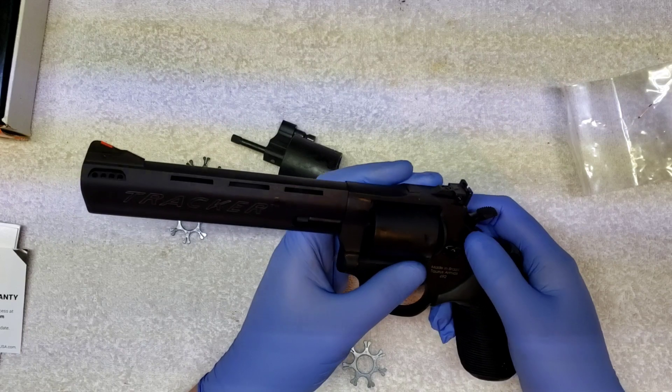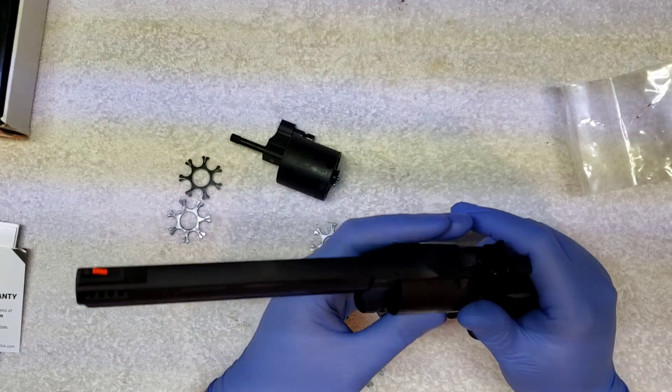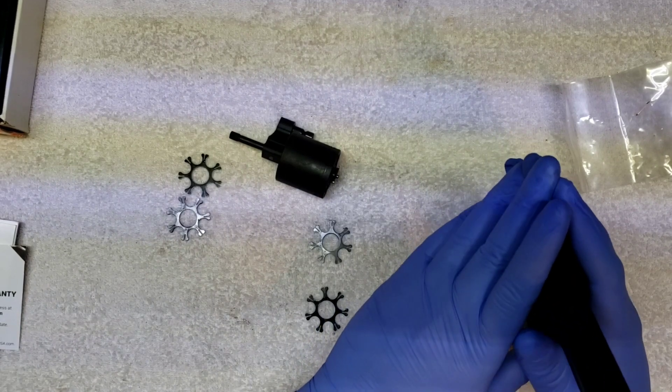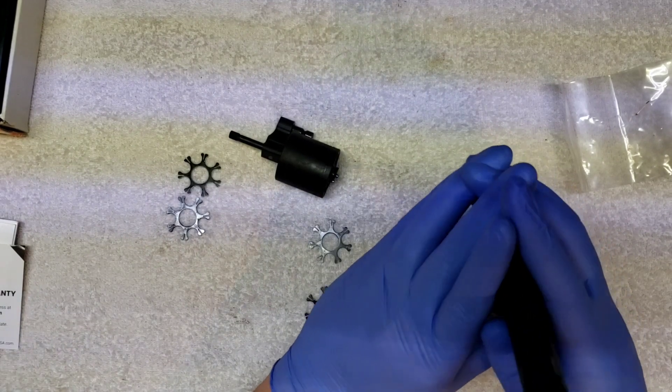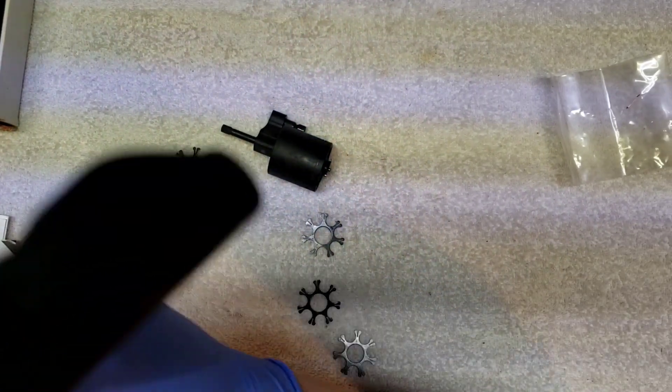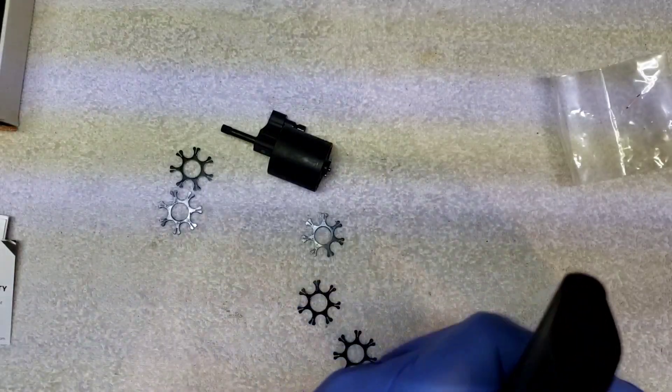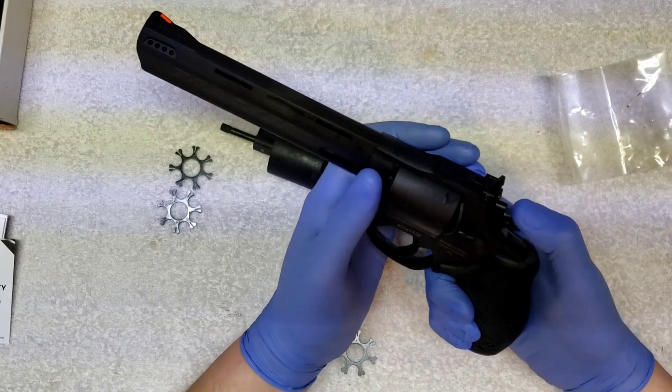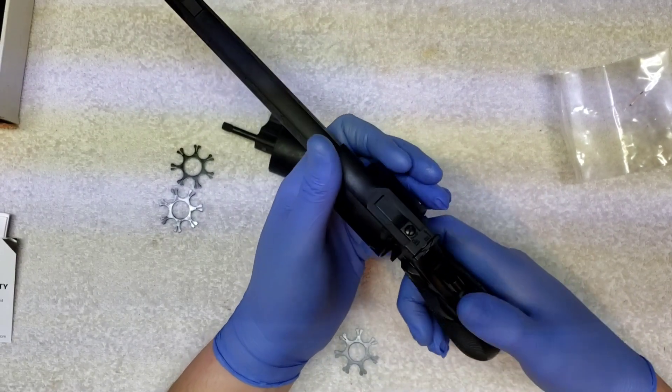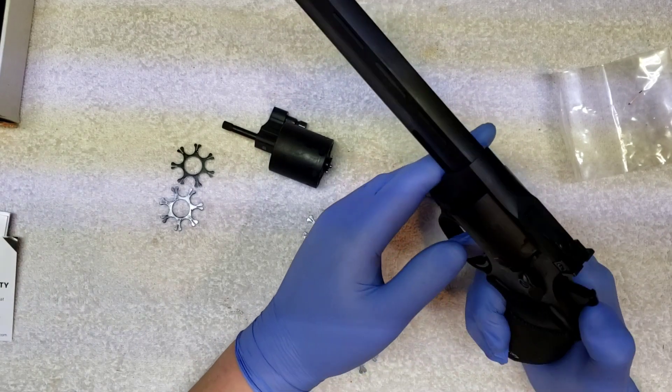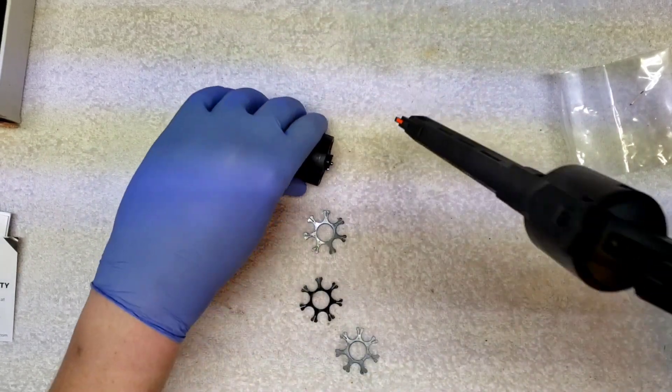But yeah, there she is, a seven shot Taurus 692. And like I said, due to the ammo shortages, I won't be doing a shooting portion of this video. But it does look like that barrel's ported too. Is it? Oh yeah, that barrel's ported. You can see the light coming in there. I don't know if you can see it on the camera, there's some light coming in that barrel. So six inch barrel, this seems like a pretty rock solid deal if you ask me.